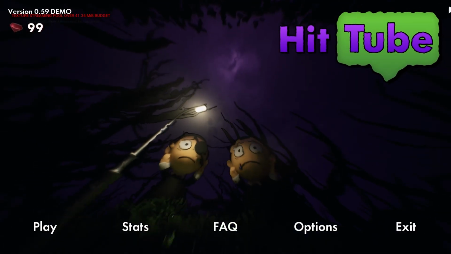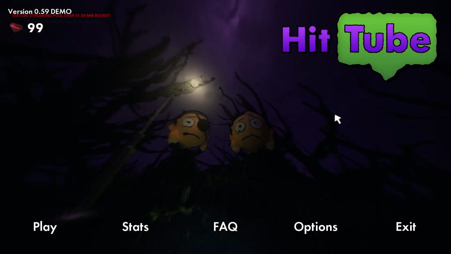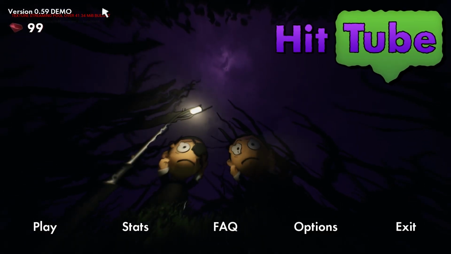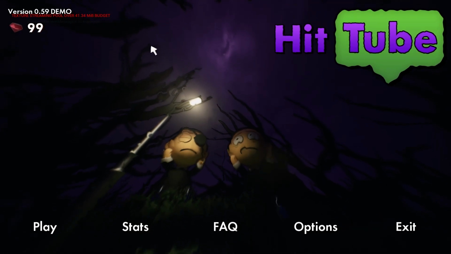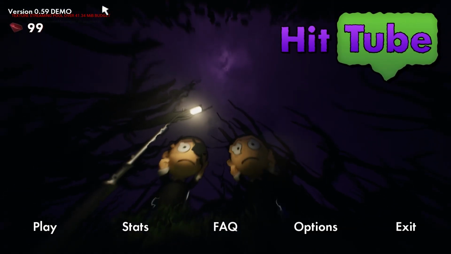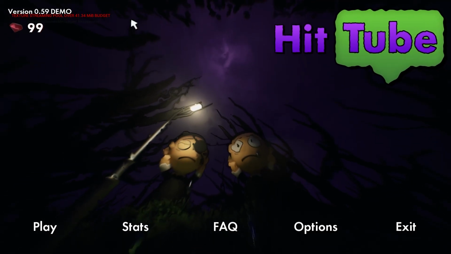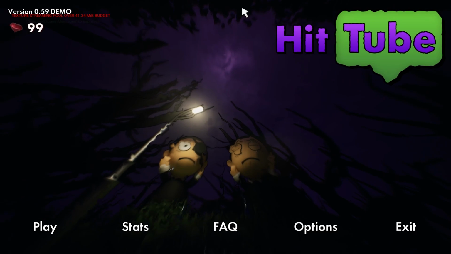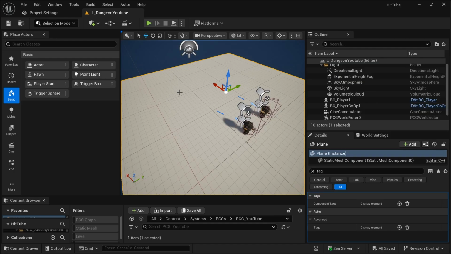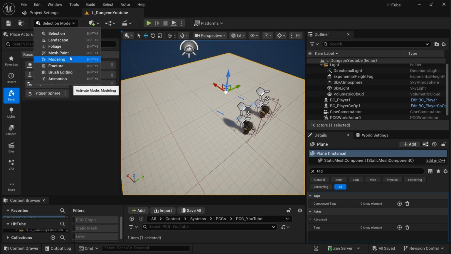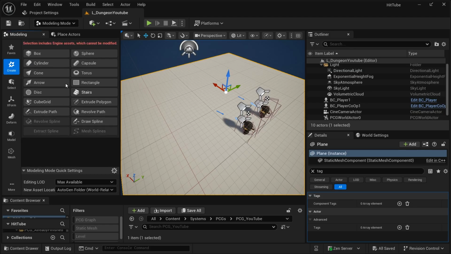I made trees with PCG, but I want to randomize them each time player opens this level. I like almost everything, water splashes are great, but I don't want to see the same trees over and over again. To make it happen, let's open modeling mode. We want to create a spline, but I don't want to screw up the location of points. So I'm going to change the view mode.